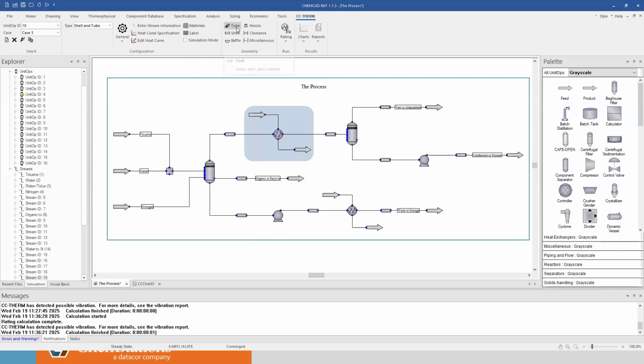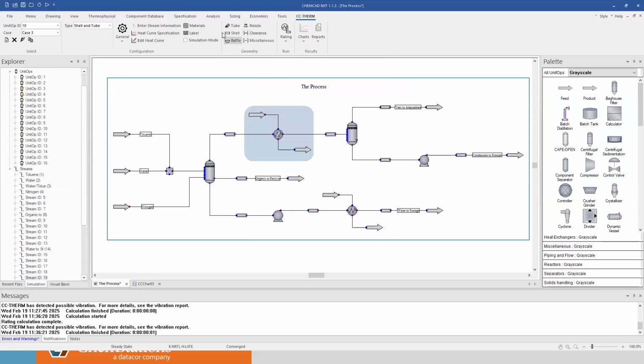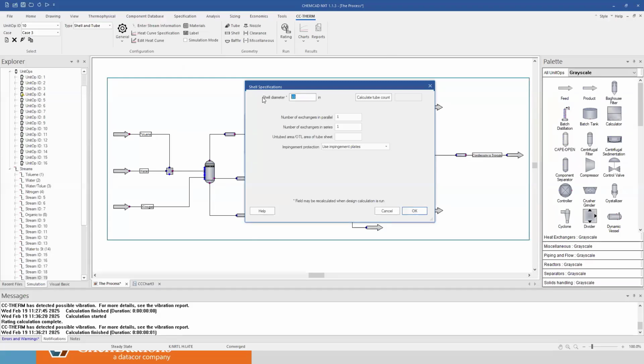Now I am going to change the tube pitch to 125, okay? And I'm going to increase the shell to 30.